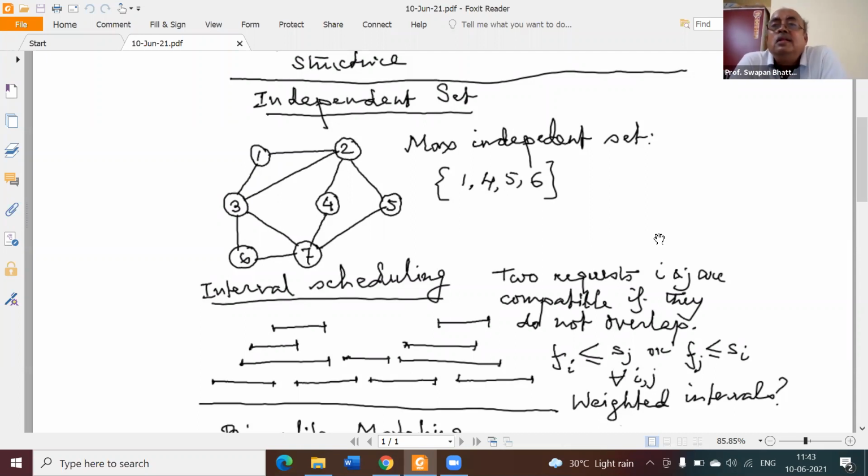Now think carefully. If I compute the maximum independent set of that graph, what do I get? Clearly, I get the answer. Here is the maximum number of requests, no two of which have any conflict. I hope you understand. Think yourself very critically. The real challenge is how to convert some real-life problem we face every day to a model which is formal, and we know how to handle that model.